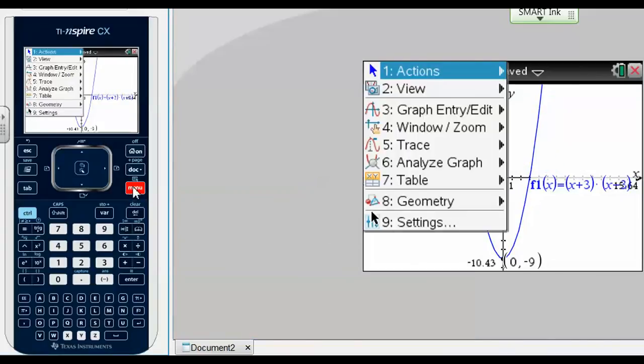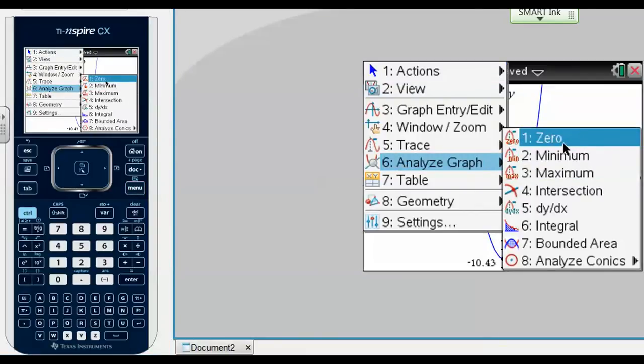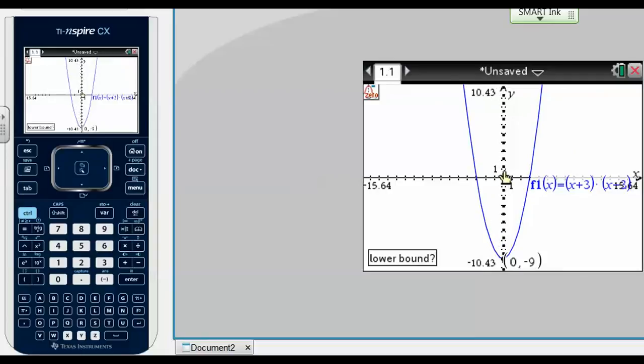So we're going to go to Menu, Analyze Graph, and the first option there is Zero. Now, one thing that I like to do is click in the middle, because then I don't have to do it quite as much. I can click in the middle, and then I can pull it to the left, and if you notice here it says (-3, 0) down here, and then if I don't click, but I pull it to the right, then it will show me the other one, (3, 0).